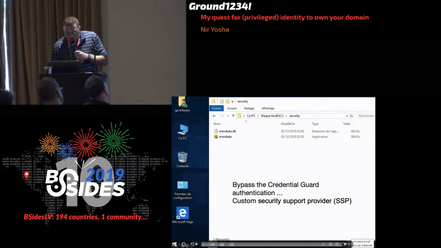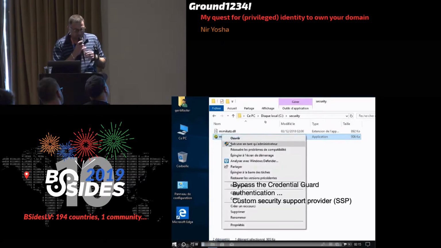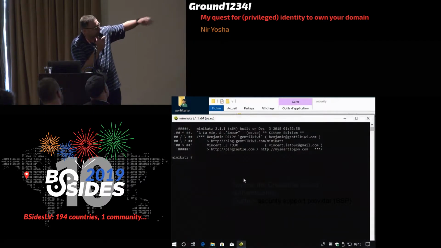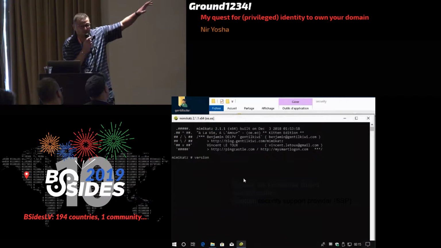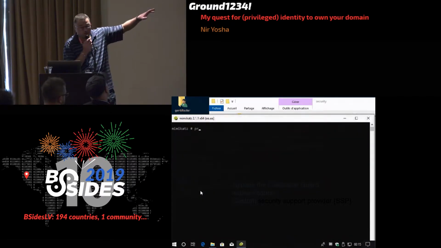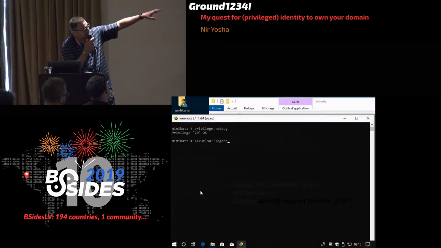So Mr. Benjamin Delpy, the creator of Mimikatz, created even a workaround for Windows 10. In the case of Mimikatz, usually in Windows 7 or 2012 servers, you would be able to use Mimikatz to dump the hashes.